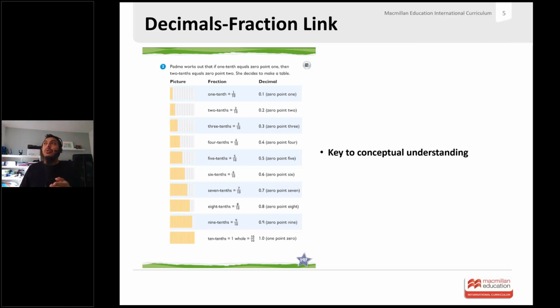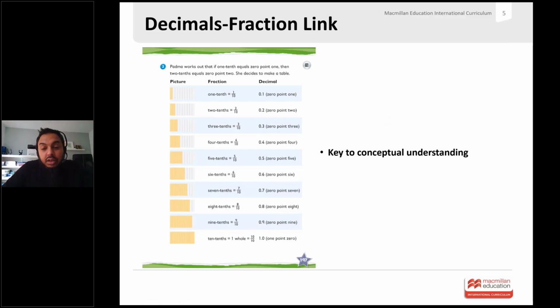And so they will understand bits of it, and sometimes they get it right, sometimes they get it wrong, but they won't consistently get things right. And that's what's lacking, that conceptual understanding, understanding the concept more than just thinking, oh, my teacher has done it this way, I'm just going to follow exactly how they do it. That doesn't really work very well. And we've seen that all across the whole of primary, whether at a young age or at the end of the primary phase in primary 6, for example.